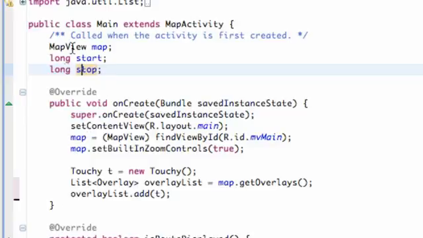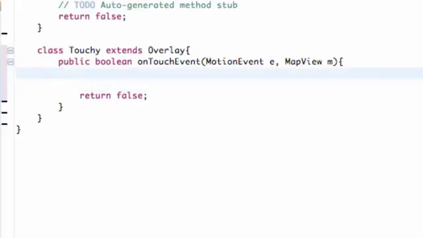When we press down on our map, which is actually our overlay, it's going to create a starting point. We get the time when we hit down and when we release, that's our stop, and then we subtract those. Sometimes that gets confusing when I explain things before we actually do them, so let's just get into it.